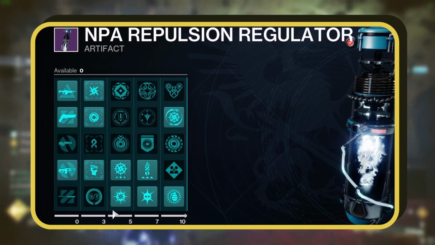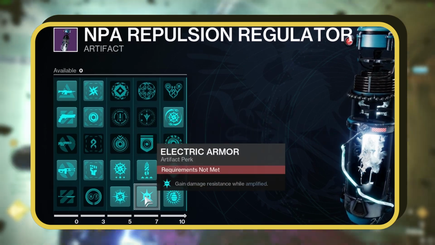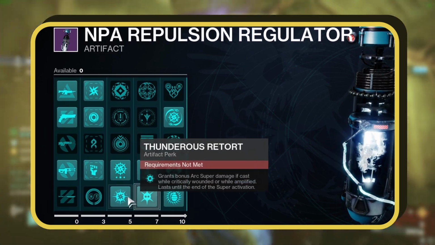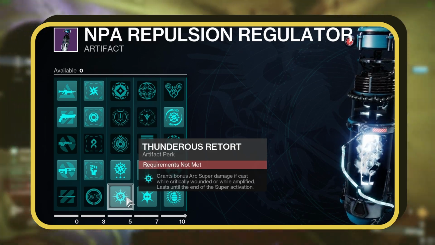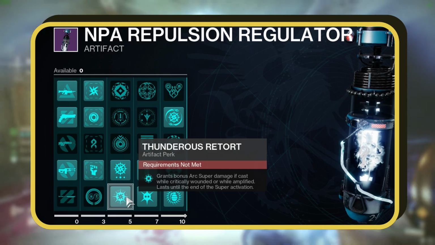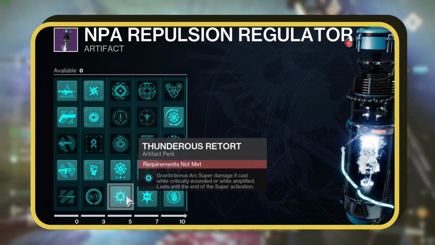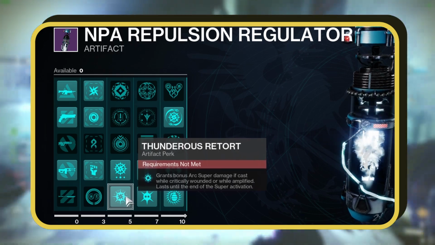In the third row, we have a couple of key mods. Electric Armor keeps you amplified longer when your Arc subclass is active, and Thunderous Retort boosts your Arc super damage if activated when you're critically injured or amplified, lasting until the end of the super activation. Both are important for our build. Thunderous Retort is truly impressive, and it's a breeze to use.